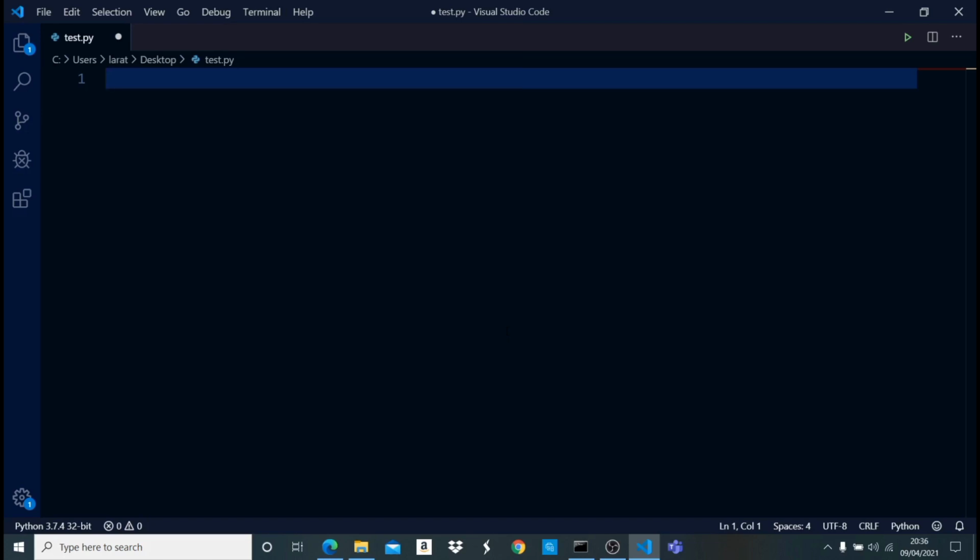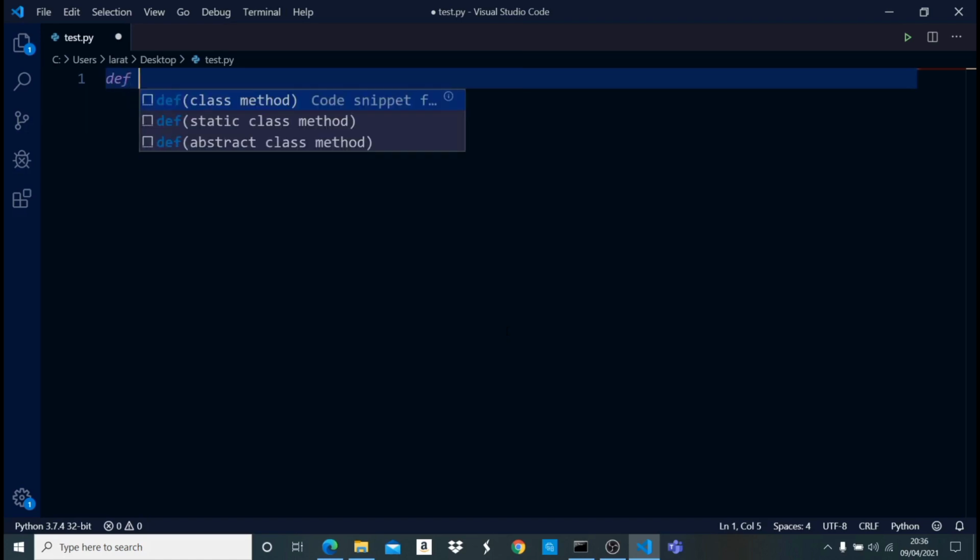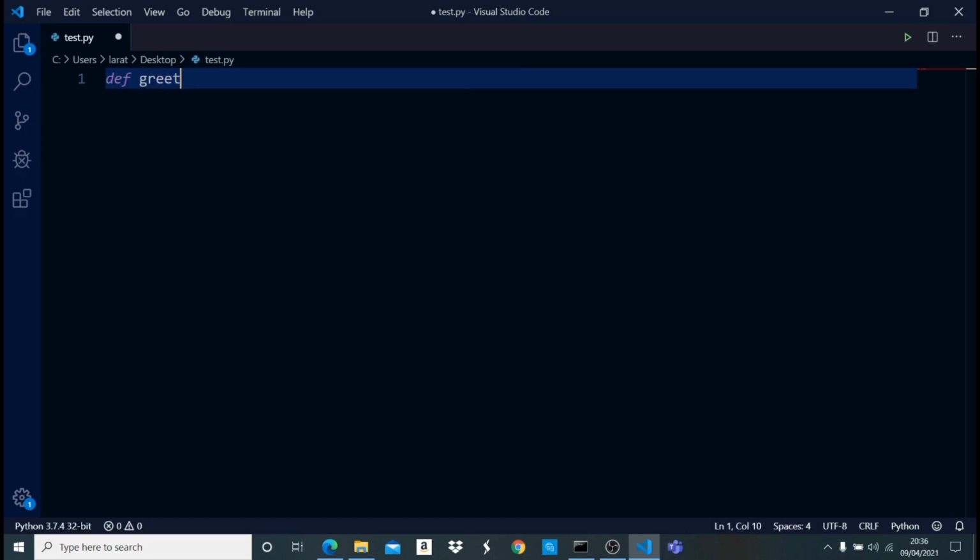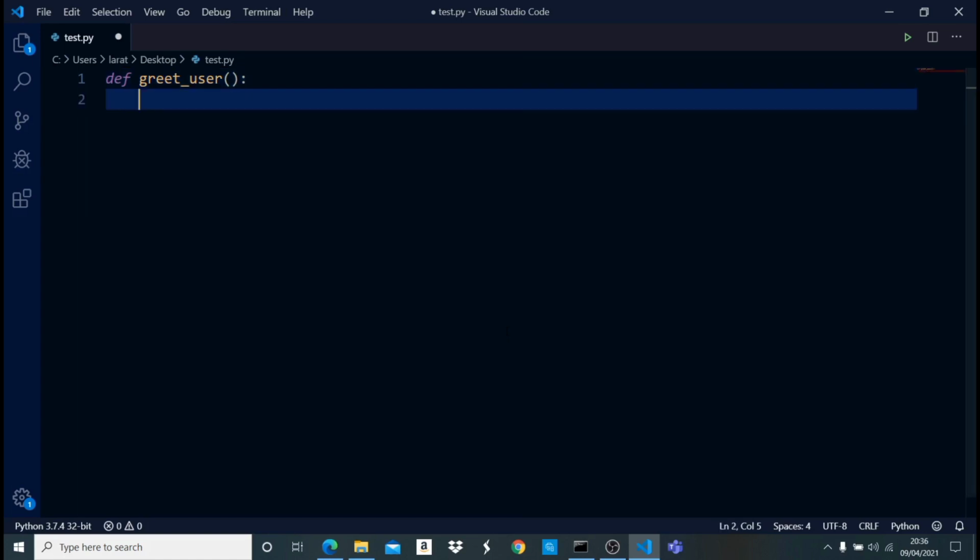Or we can have a Python function that is going to greet a user. Let's just do something. So let's write a function. We need to write the keyword named def. After writing that, we're going to say the name of that function. Let's say greet user. So this is the name of the function. Then we'll put the parentheses, we put the colon after that, and we hit enter.